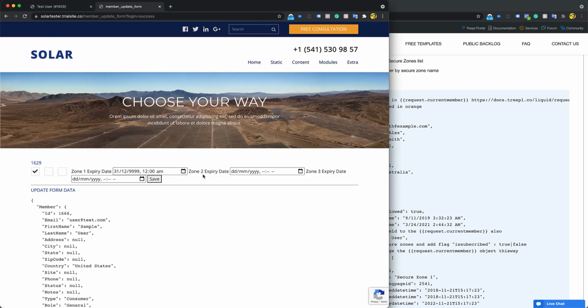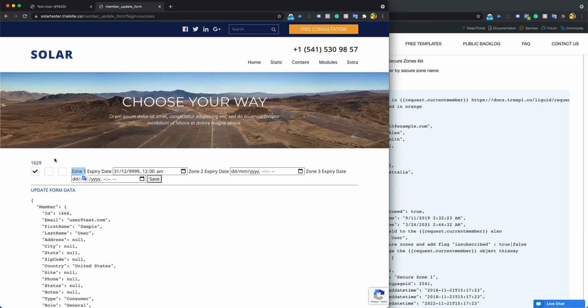So what you can see here, and it's not formatting very well, I think this particular site layout is messing with the checkboxes because it's customizing the checkboxes here, but basically you get a checkbox against the secure zone name, and I've got secure zones set up for zone 1, zone 2, and zone 3. So you'll get a list of all the secure zones available on the site and checkboxes next to them.